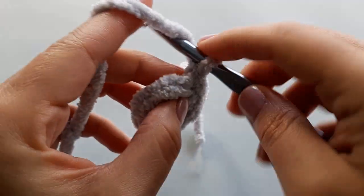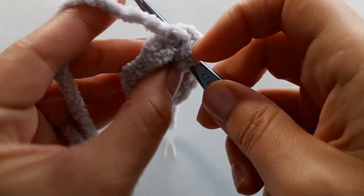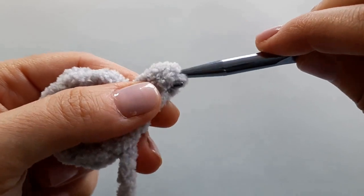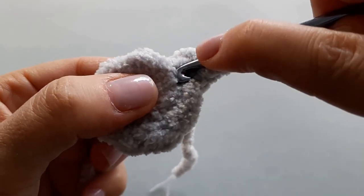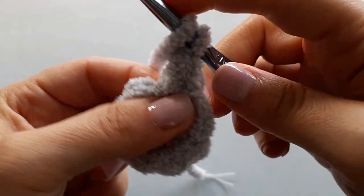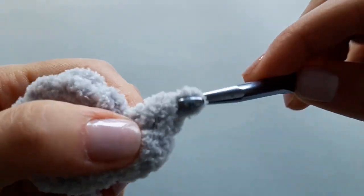And now we're going to do a half double crochet back into that same stitch at the base of the chain 1. So we don't really count the chain 1 as anything for this project. I just use it as a starter. And now for round 2, we're going to go back into that same stitch, which is right there. So again, with this yarn, you just kind of have to feel your way through. I can feel that that's the one we worked into. I'm going to go back into that and do a half double crochet.